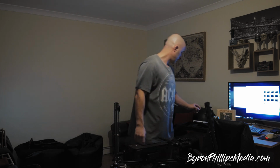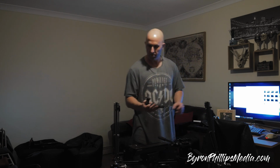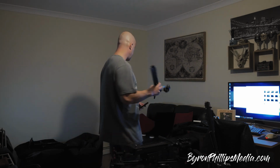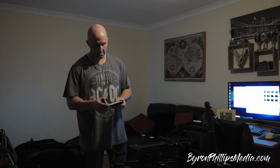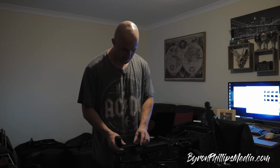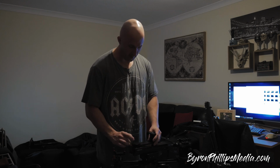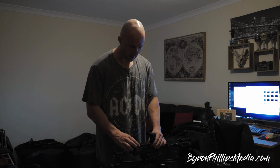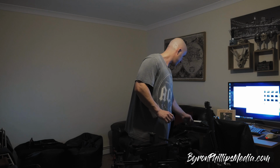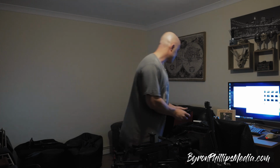So that's on there. And then I really do love this new Tilt Kit V2. Let me just get this out the way for a second. It's much better. It keeps the center point of gravity over. So I'm going to put it here, keep this in line with that. This new bracket makes everything much easier to work with.